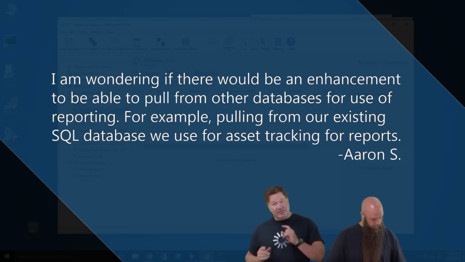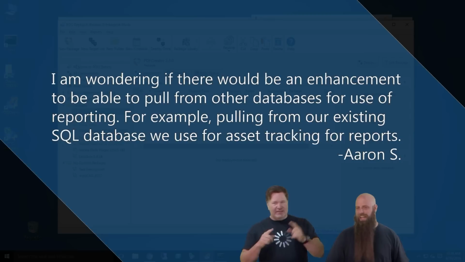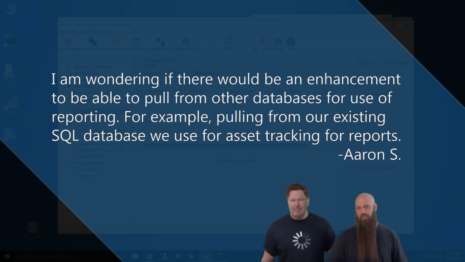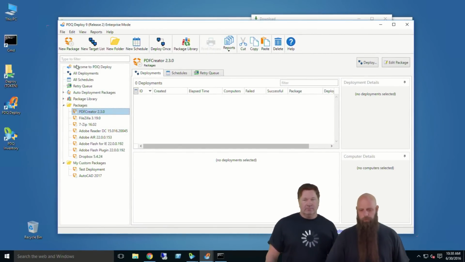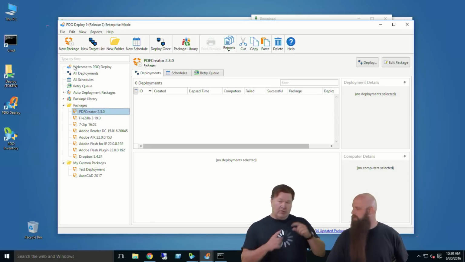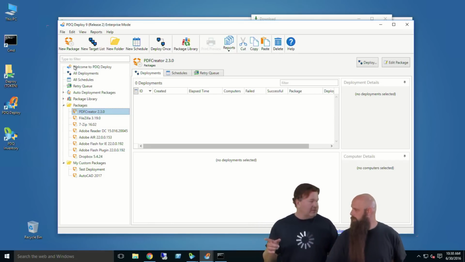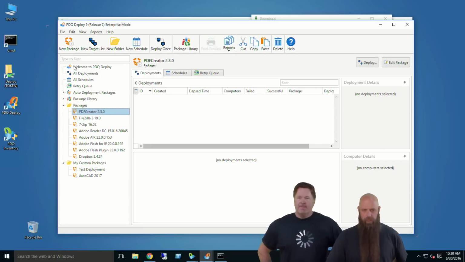Hey, okay, so first of all, to build your reports and pull data from another SQL database, you can import data into custom fields. That you can do. But that's not a native feature, linking databases. So what you would need to do is build a SQL report that also imports. You'd have to have some ODBC or native SQLite driver, but you would then import data from our database. The other thing you could do is export from our database and then import into your other database. So there's two ways to work that one, but it's not a native feature. Correct. I guess that's the point we're getting at.